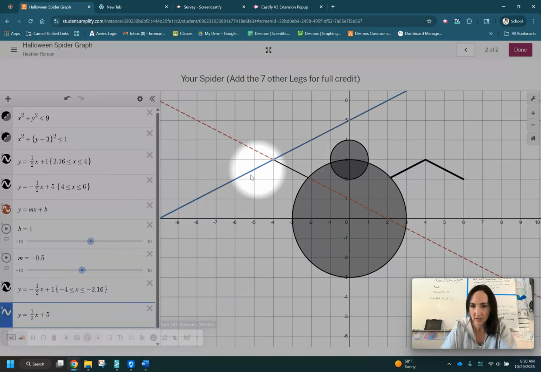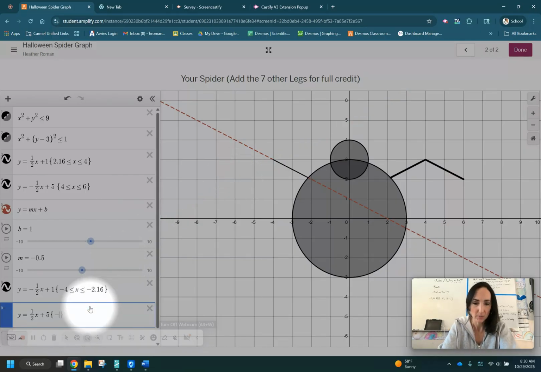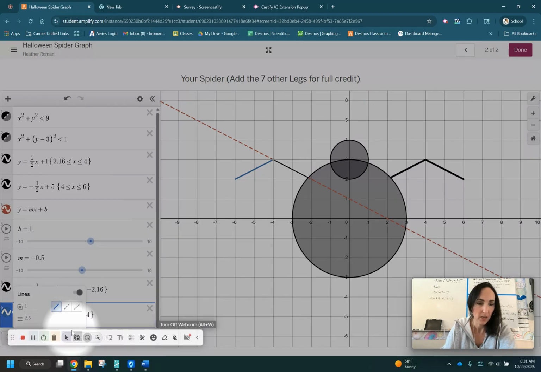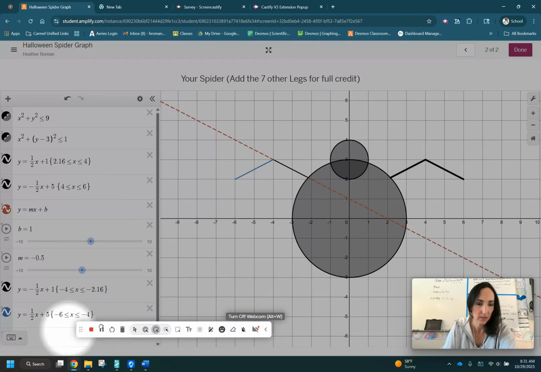And so I see this in there. Okay, that is how I want it. But I don't want it to be blue, and I don't want it to be that long. I want it to start at -6, and I want it to end at -4. So I'm noting this before I type it in because it will disappear once I start typing. As soon as I start typing this domain restriction, I'm starting it at -6, and I want it to go to, see, look, it's disappeared, but I remember I want it to go to -4. And once I put that -4 in, it shows up again, and I'll close my brace. I'm going to change this from blue and make it black. Oh, yay, this thing's in the way.